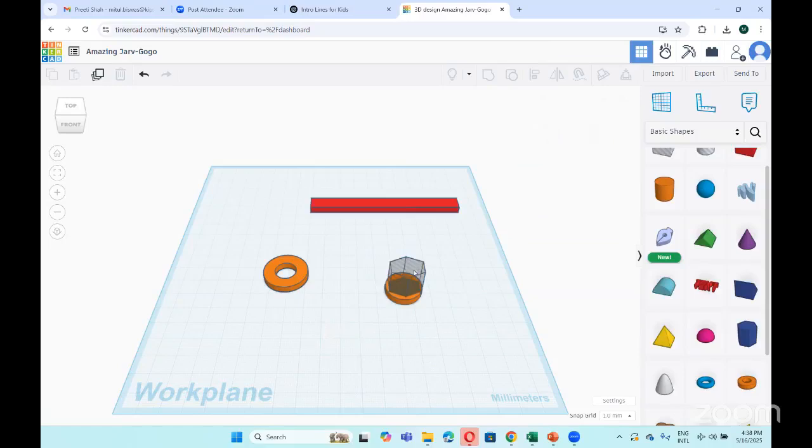Select one shape, press Shift key and select another shape, right? Now, click on the Align button and then Group. So you can see this is again giving one hole in the cylinder, right?